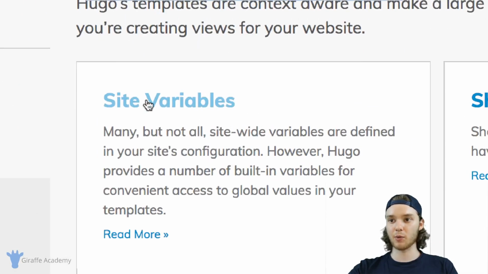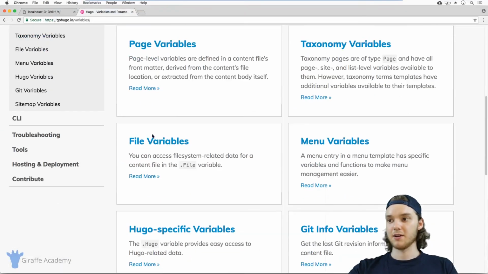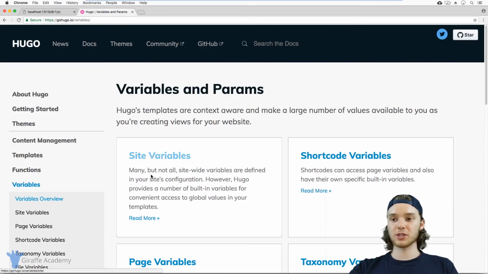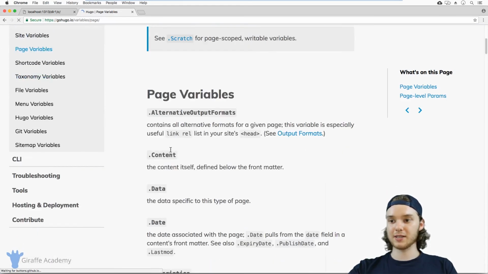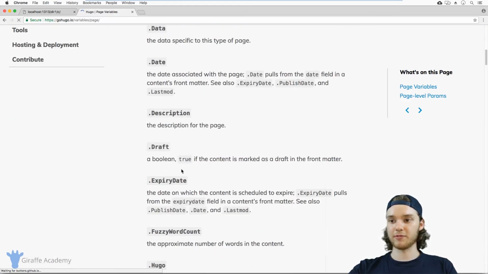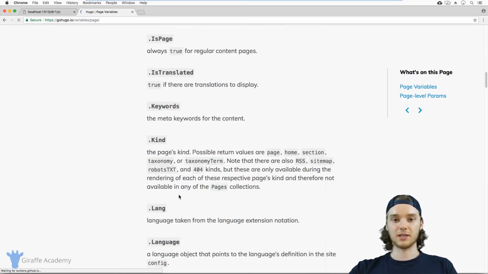So we have like site-wide variables, page variables, taxonomy variables, file variables, menu variables, Hugo specific variables. And what you should do is just kind of click through. So for example, page variables, you can click through and just kind of see like all the variables that are available. And so there's all these different things that you can access and use inside of your Hugo files.